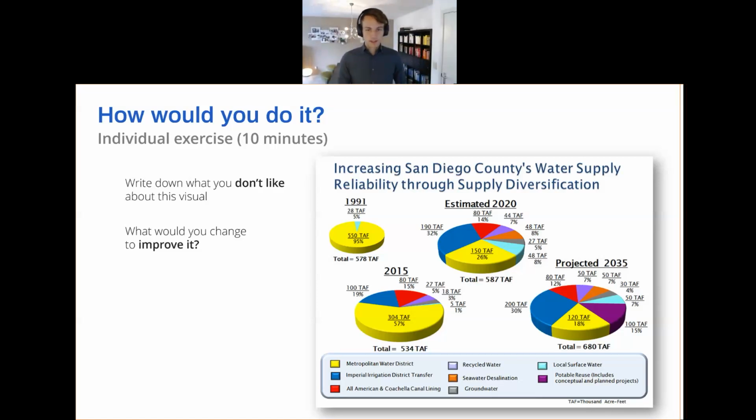That's good because we still have 10 minutes left, so we can still do this exercise. This is another case that I found. This one is not from a scientific article, but from a presentation. I think you can agree that there are some things that can be improved in this visual. So I want you to write down, I will not give any of my opinion about it, a few things that you would improve. Maybe put them in the chat so that everyone can see them. What would you improve in this visual?